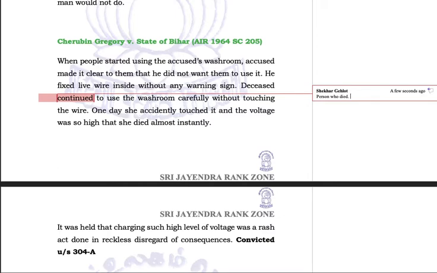You could have put a lock, you could have put a door, you could have done so many other things, but you chose to put a live wire. But he was not held guilty for culpable homicide because the deceased was aware. If the deceased was not aware and she would have died, definitely he would have been in serious trouble. But because the deceased knew and she carefully never touched it, but one day accidentally she touched it and died, that means there was some culpable portion from the deceased as well. That is why he was charged only under Section 304A. Otherwise, his case would have definitely gone into some other, more serious sections.